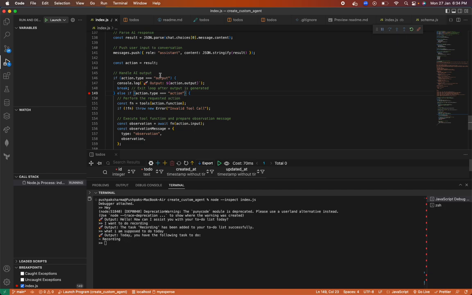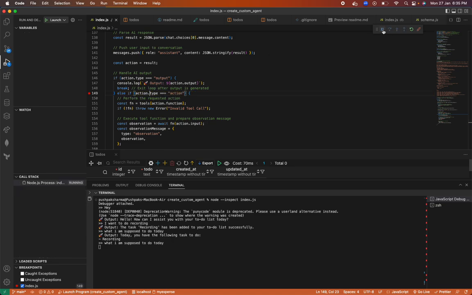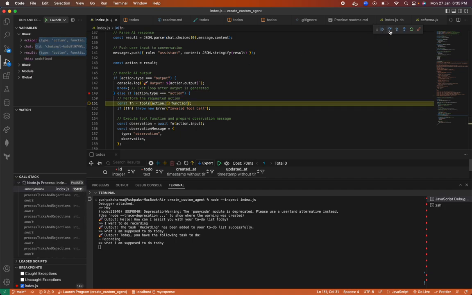So now it went inside. Like if I write it again, what I'm supposed to do today. This time, let's go. I'm waiting for my debugger. So this time it's plan. Again, now the action type, its action has come in.